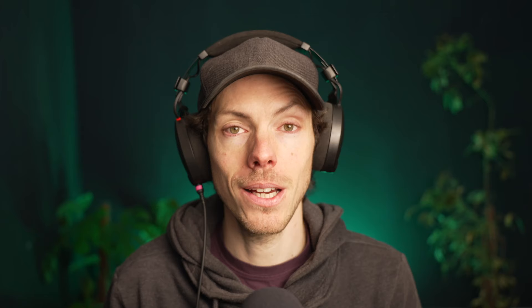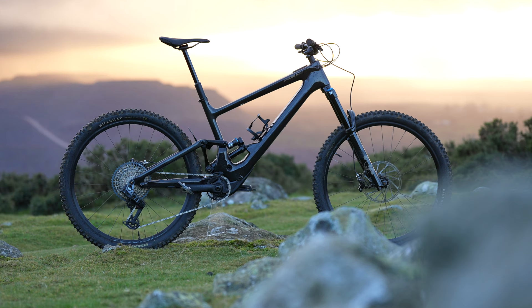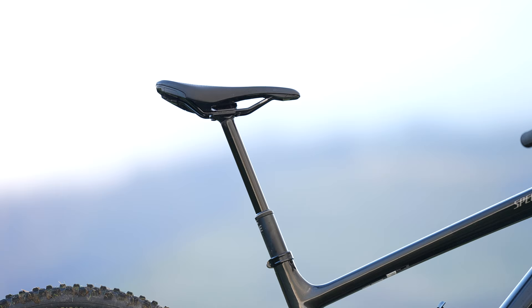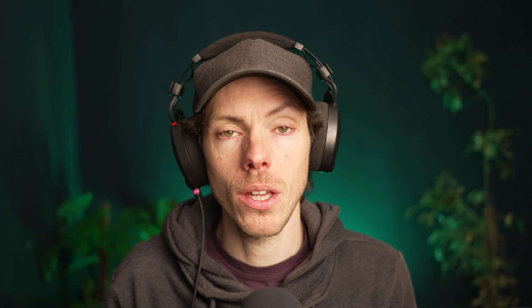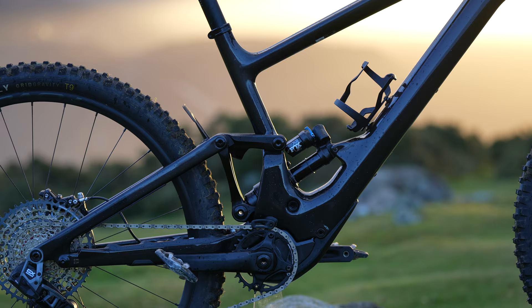The second gen SL uses the exact same frame design as the first generation from three years ago, and in my view that's not entirely a bad thing. Yes, the seat tube angle could be a little steeper, and the seat tube itself is compromised by a pretty short insertion depth — the seat post sits too high for a lot of riders, including myself. If you're a shorter rider or have shorter legs, this could be a significant concern. The rear suspension design, however, really is a work of art — more like something you'd find on a Specialized Demo or Enduro. A six or four-link frame design paired with the X2 shock makes for a properly capable build.